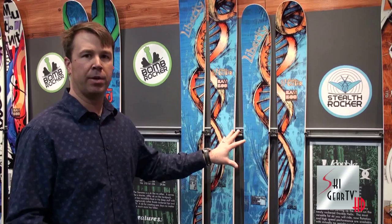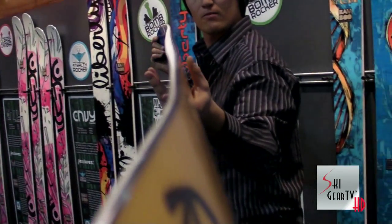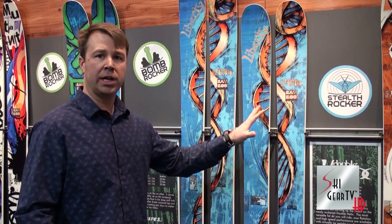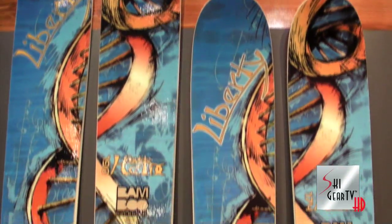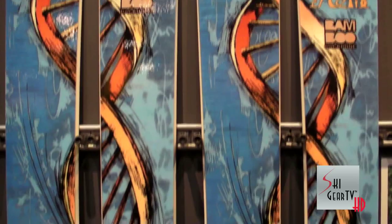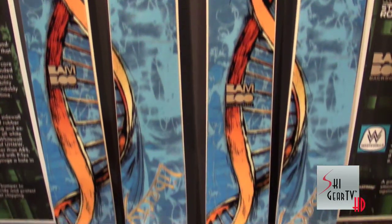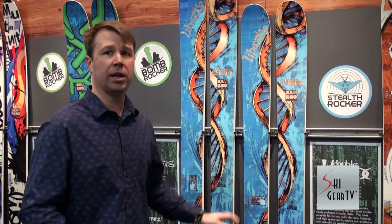It's got a lot of pop from the bamboo core, but we've added Stealth Rocker to it, which is essentially a long, low tip rocker, allowing the ski to ride up more easily in powder so you can stay in a more athletic stance. But when you roll it over on its edge, you still have edge contact all the way through the tip. So you have more effective edge, you can carve more easily, you can also ride over more difficult conditions with the tip rocker. So that's the Double Helix.